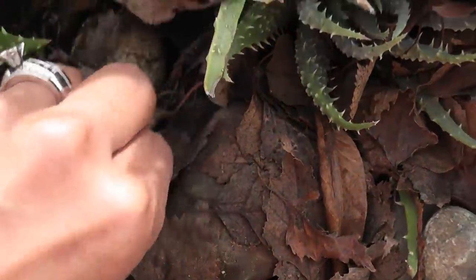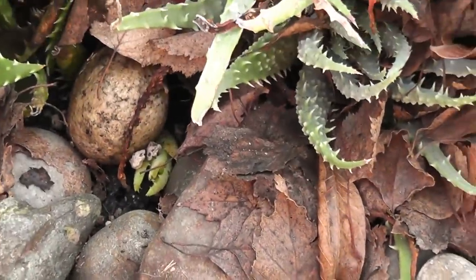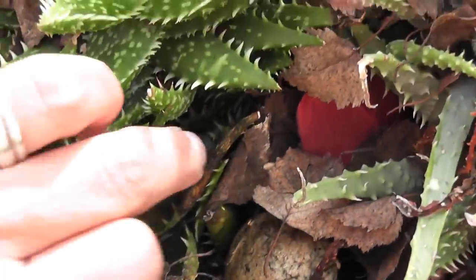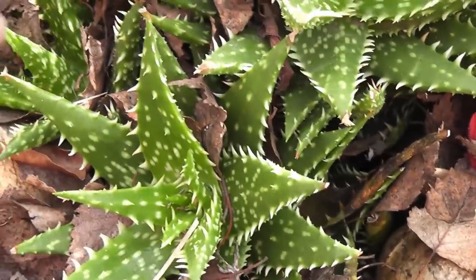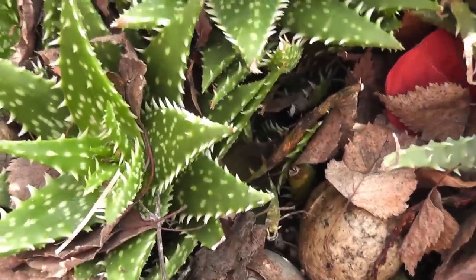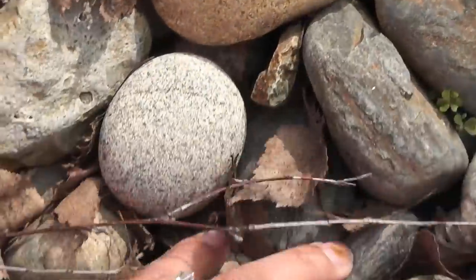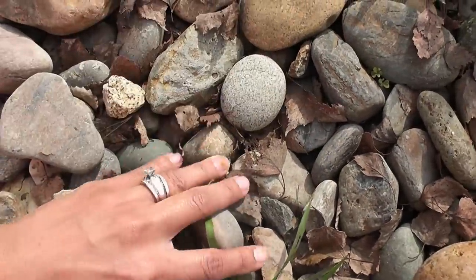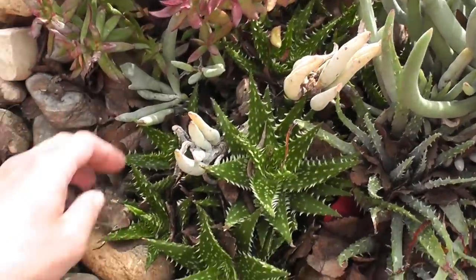You see all of these leaves build up in my succulents. Well, if you don't clear this out, what ends up happening is it creates rot. It builds up because they store water. And so if you're not on top of this and pulling all of these leaves off, then it will eventually ruin your succulents and cacti. And that's not what you want.